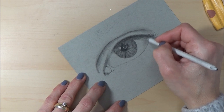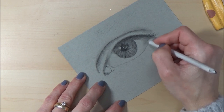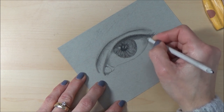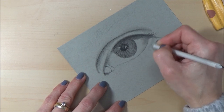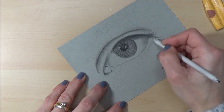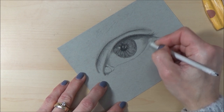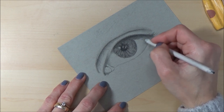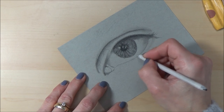I thought I'd do this eye study today because next week I'm going to be doing another portrait. I talked about this in my plans for 2019 video — I want to mix it up and do a few more new things, and portraits was one of them. For my video next Tuesday I'm actually going to be doing a portrait of a famous female singer, so make sure you tune in for that. The idea is that if I show you my method here, you'll understand better what I'm doing in the following video.